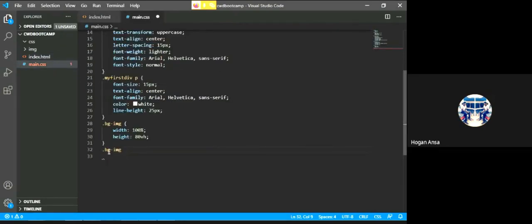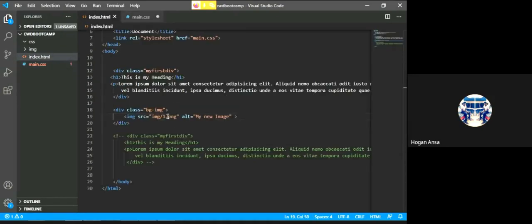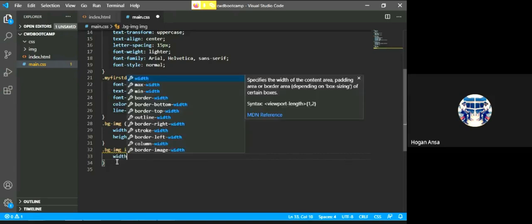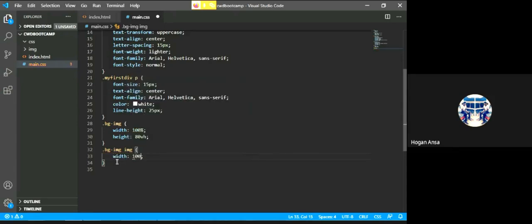Remember, I'm calling the parent now the bg-img, which is the parent of that image, and I'm calling the image element. So I'll say img as the image selector. Add a curly brace, and then what I'm going to do now is say take the width of 100% and a height of 100%.